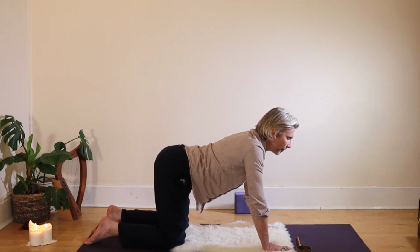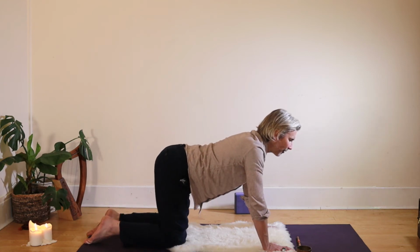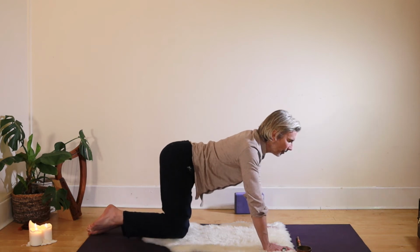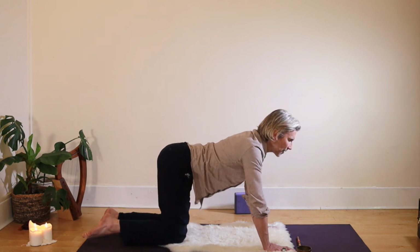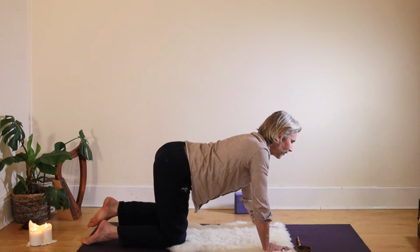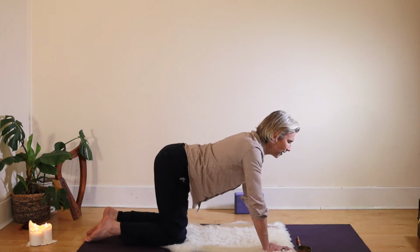Okay. The left leg lifts an inch off the mat, comes back down. Right leg, an inch off the mat. Left. Just really simple. Just up an inch, a millimeter, two inches, a little bit of movement. The attention is focused on the pelvis. The idea that the pelvis lifts, the leg follows. The pelvis lifts, the leg follows. So you move the hip, the leg follows. Move the other side. Keep going.